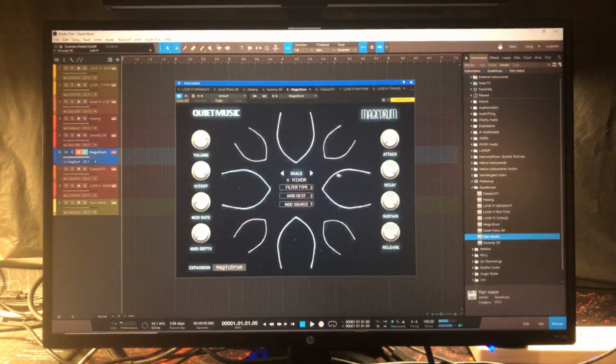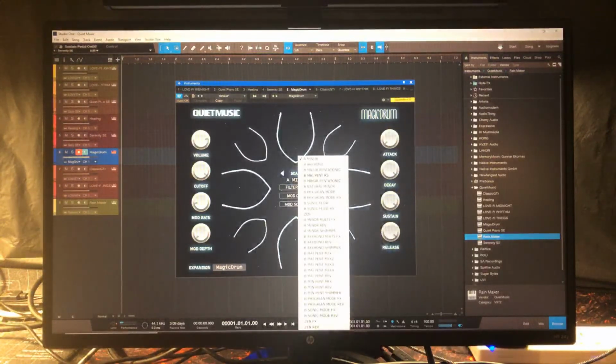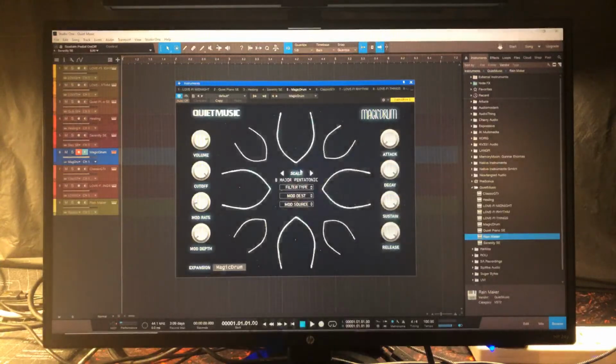And what's cool about this tongue drum, of course, apart from the fact that you can change the scale and it changes the sound as well. So B major pentatonic there. We've got modulation, of course. Again, we have our ADSR.